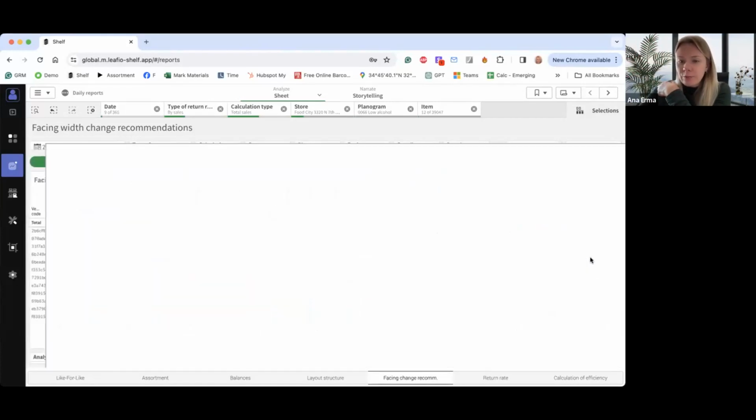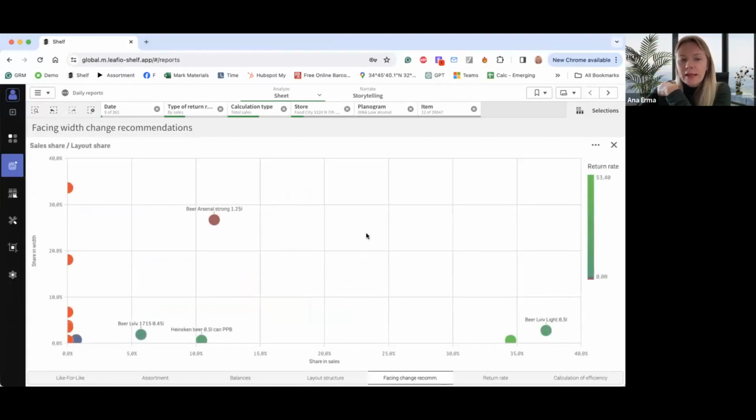In this report, ideally all the items should be here in the middle. It means that the sales return rate for the item is balanced, and we don't need to make any changes. But with the help of this report, we can clearly see the outsiders, here and here.